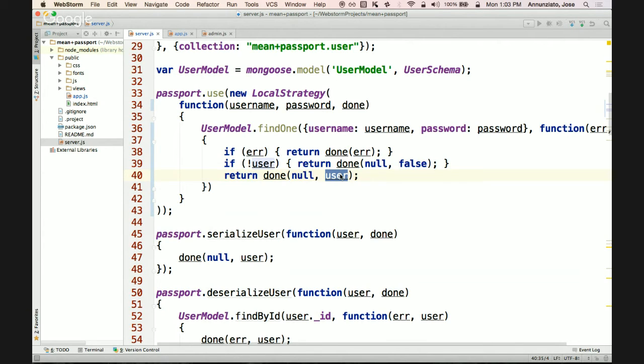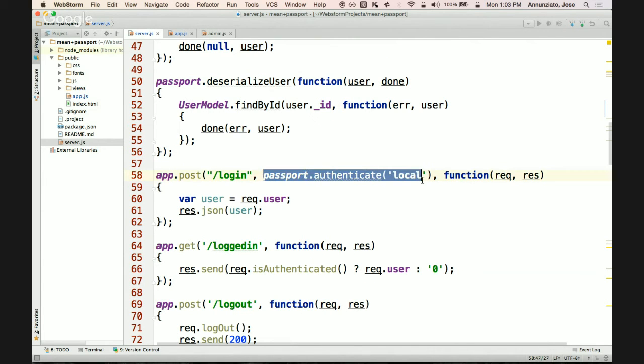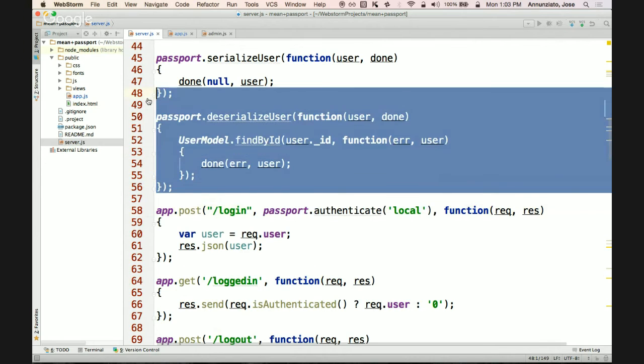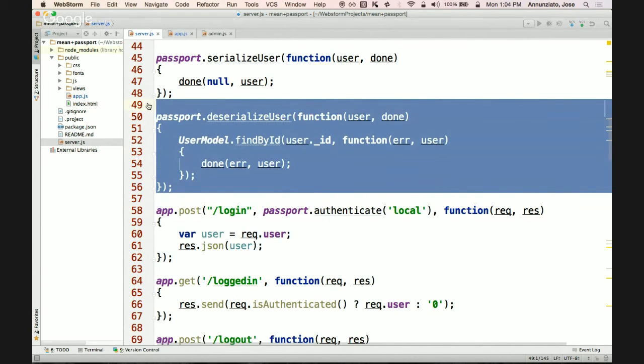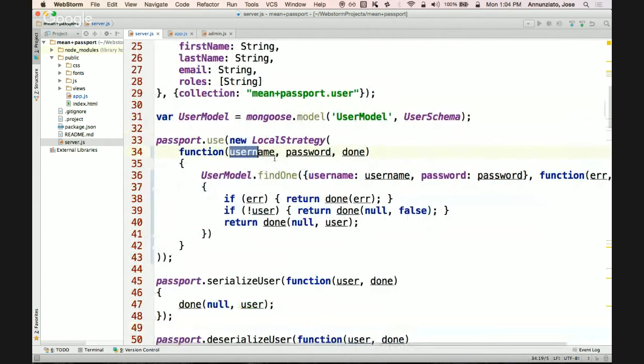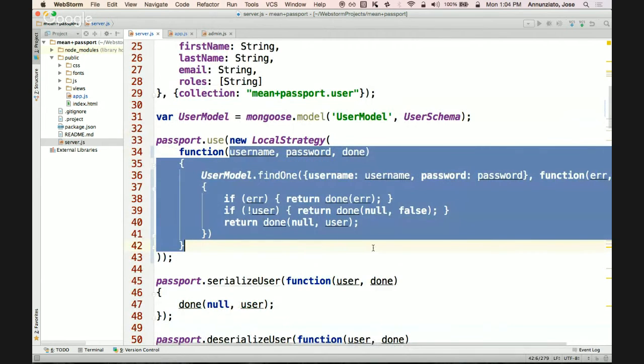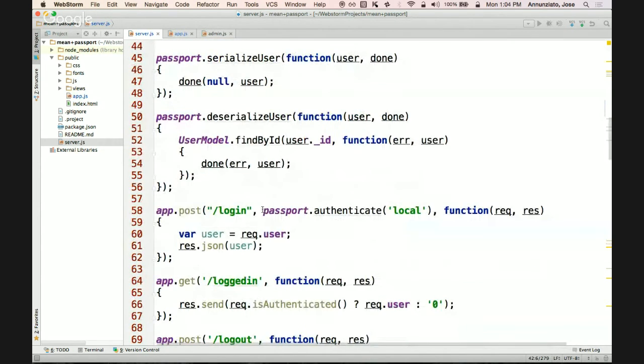Okay, so that is what all this does. It uses those two functions. One of them deserializes the incoming cookie, and then once it has deserialized the cookie, it's going to use the username and password, find out if that user actually exists, and notify the Passport framework whether it was successful or not.